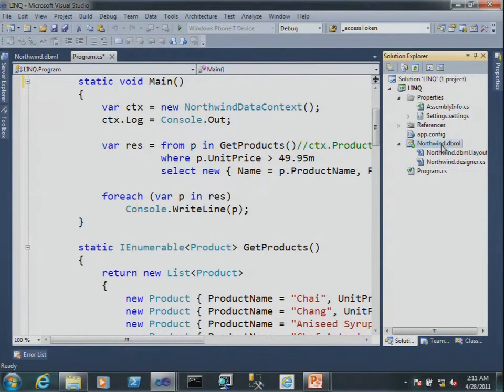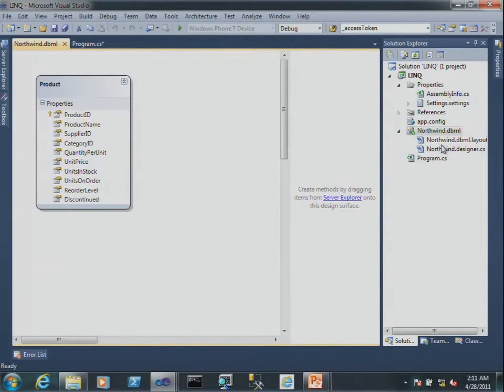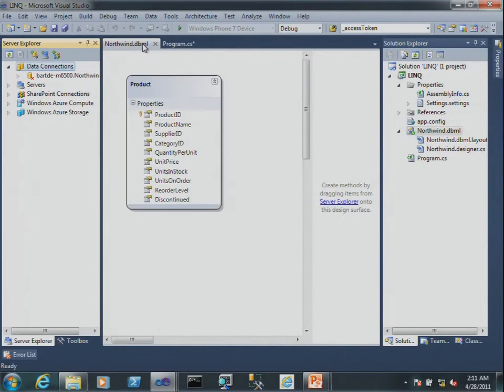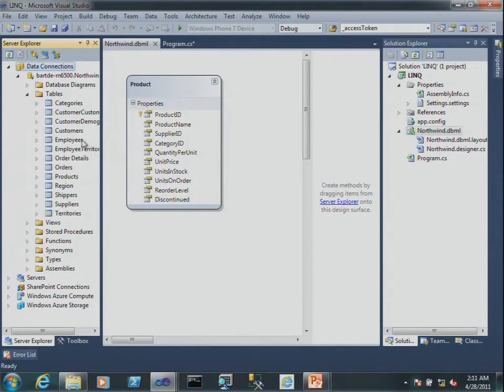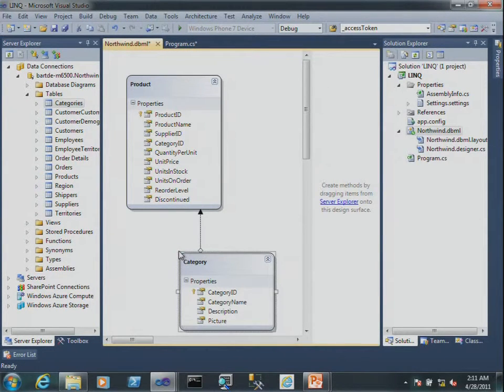A data context is, in this case, a LINQ to SQL data context where I basically go to a SQL database and I say from Server Explorer, I want to do an OR mapping for certain tables. So for the Northwind database, say that I want to query over products, and maybe I also want to query over categories. You can basically drag and drop those things on there, and it generates all the code for the object relational mapping for you.